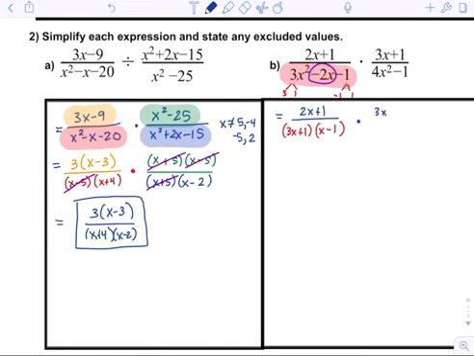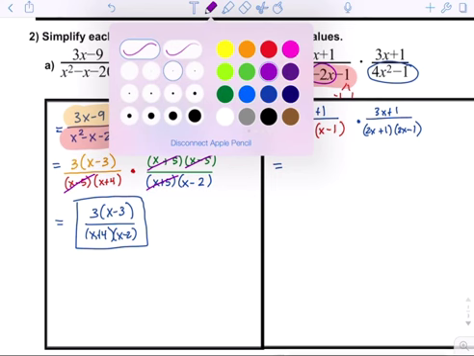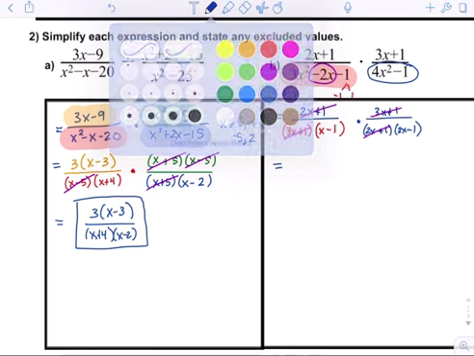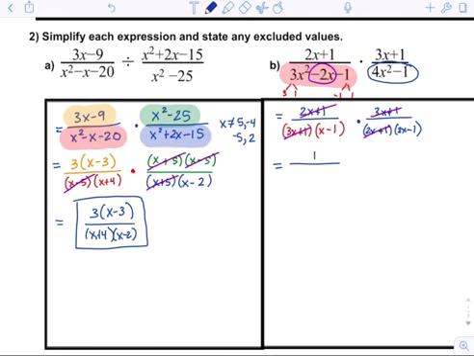Multiplying 3x plus 1 all over, okay, this one again, right? Factor that one out. It's a binomial, but both of those I see are perfect squares. The square root of 4x squared is 2x, and the square root of 1 is 1. So plus or minus of those. And there are the factors. Now all we gotta do is just cancel. This one cancels off with that one. This one cancels off with that one. So all we have is 1 all over x minus 1, 2x minus 1.